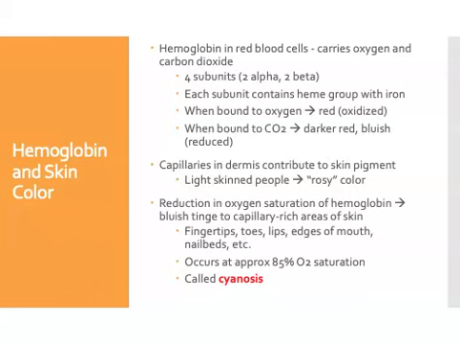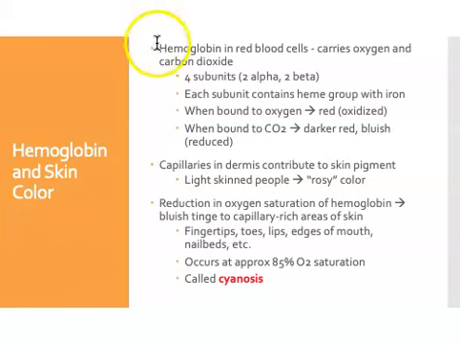Now, while we're talking about blood vessels and leaky blood vessels, I want to go back to our earlier discussion of some of the things that can impact skin color. If you recall, we said that melanin is the primary pigment in human skin, but beta carotene can also be stored in human skin and impart sort of a yellowish orange color. The other material that contributes to the color of our skin is the hemoglobin that's present in our blood.